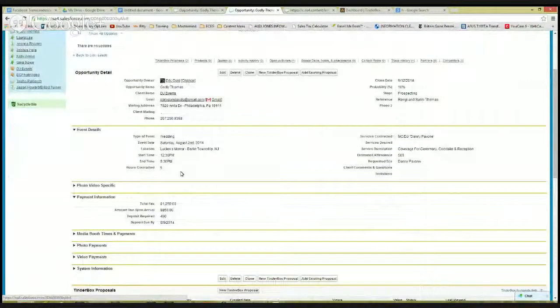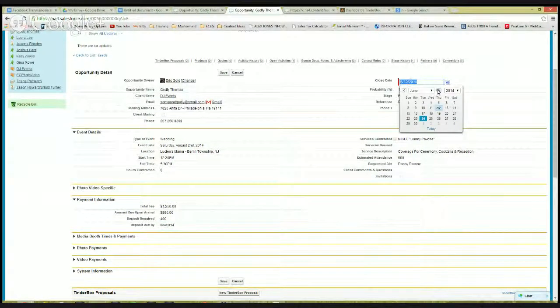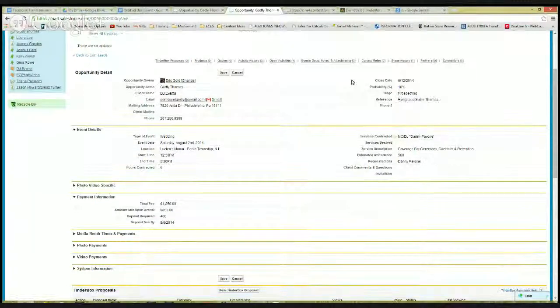Here's all the different fields you're going to want filled out, everything from the contact information to actual information about the event, and then also payment information here, and when you'd like their deposits due by. I usually make the deposit date the same date as the close date, just as a heads up. But for this one, this was just an arbitrary date because this one was left blank originally. So we'll go ahead here and save any changes before you start.